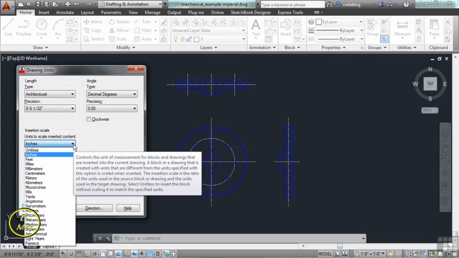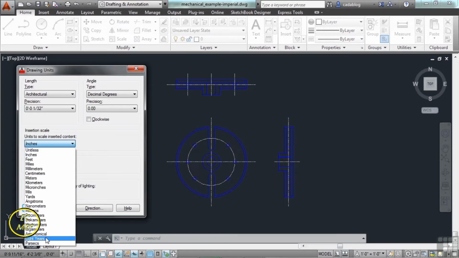If you pick on the box, you can see all of the different options you have. You can make it unitless, which I suggest you never ever do. It will just confuse AutoCAD and you, especially when you go to print or to insert other AutoCAD files. Pick something. Commit to it. So this file is set to inches.